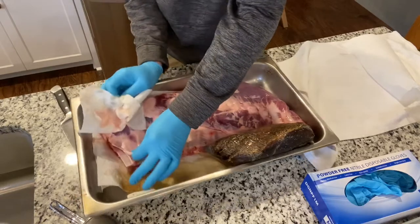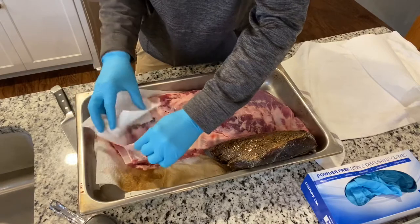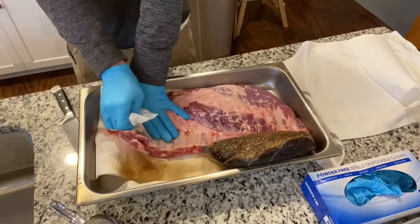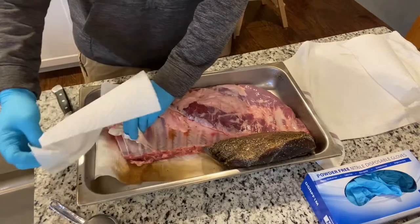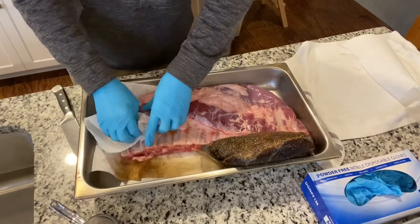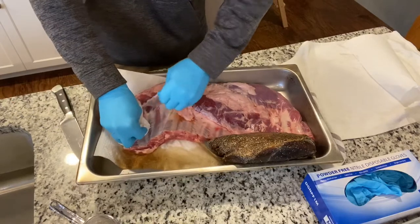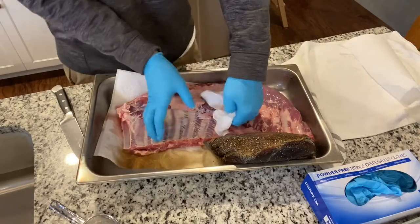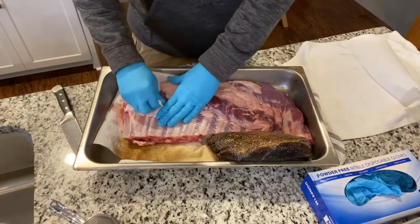So you usually can pull it up in one corner, you can see it, and it's the membrane on the inside of the ribs. And it's super, super tough. It helps to get it off if you use a paper towel, because your hands, even with gloves on, get super slick. And sometimes it tears off in pieces, but just grab those individual pieces and give it a pull. Sometimes you're lucky like this and the majority of it comes off in one piece. And you can just go back and get these smaller pieces.